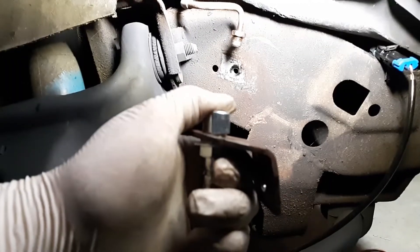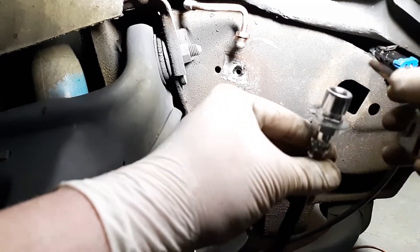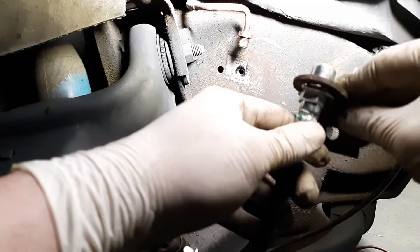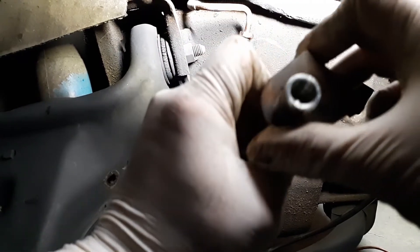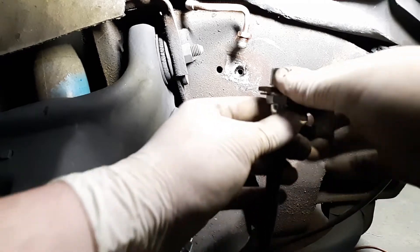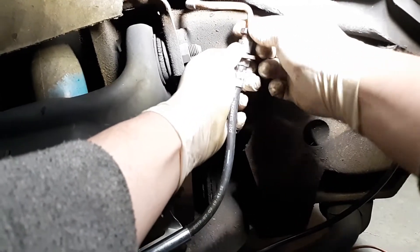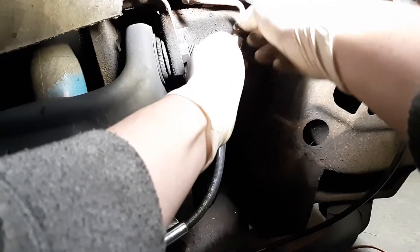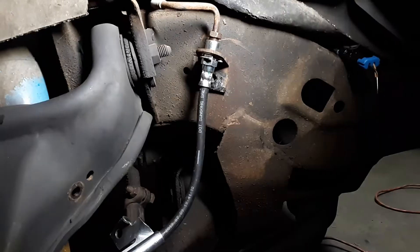Got the caliper hung up — you don't want it hanging on the brand new hose or any hose. Take the hose bracket — you can see the hole where it goes up — put it in there, find where it locks, and take that screw back in. Be careful not to strip the line. As long as you get it started by hand you should be good — all right, now you've got the line tight.